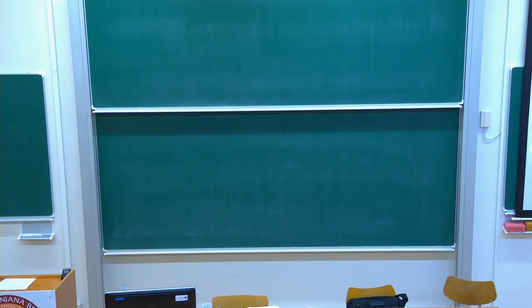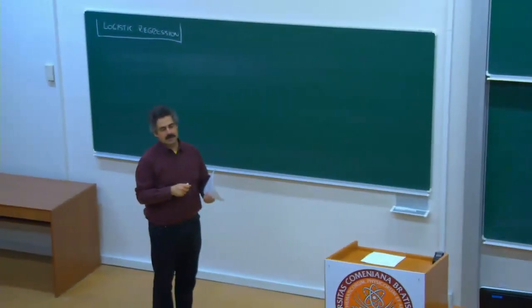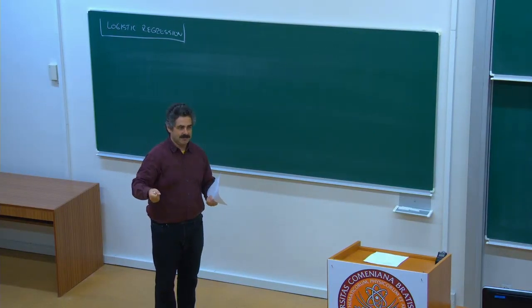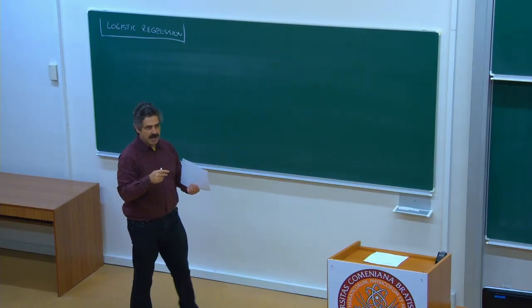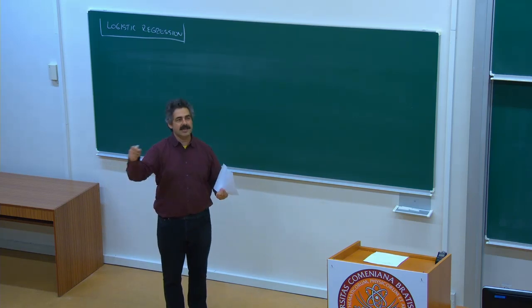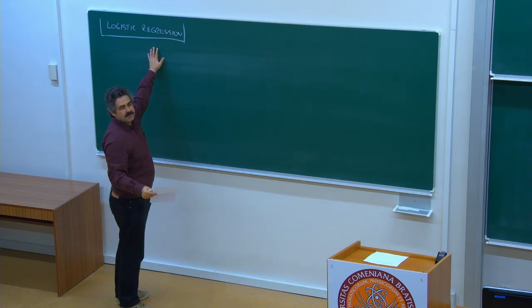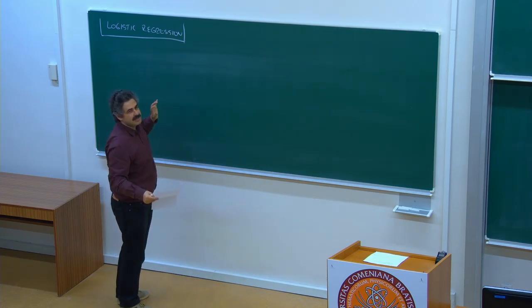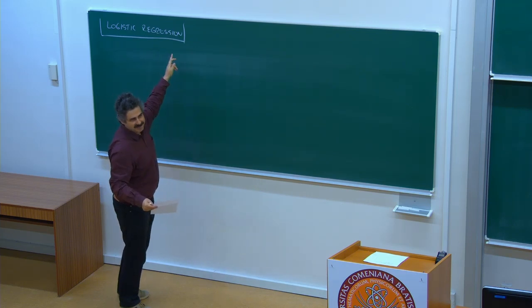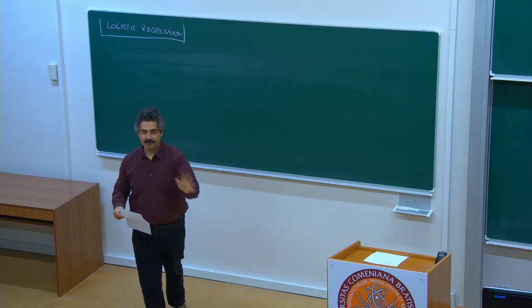So we started with a new machine learning problem, because before we had done regression, where you wanted to get a real valued target value from some real valued attributes. Now we want to get a prediction of classes from real valued attributes. So now we want just an answer: belongs to the class, doesn't belong to the class. So it was a 0-1 answer instead of a real valued answer. So this is a classification algorithm, in spite of the fact that it's called logistic regression. It's just meant to confuse you.